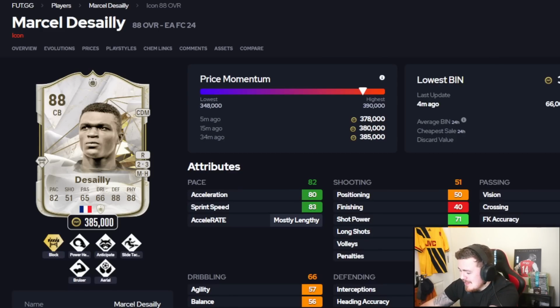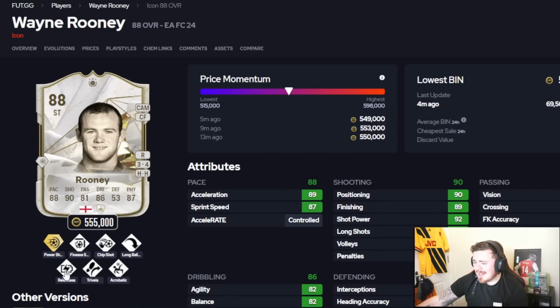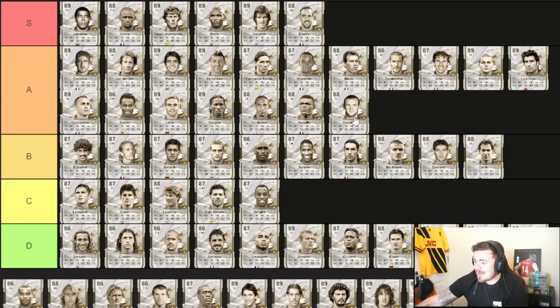I was a big fan of his Centurions card, to be fair. But, oh, look, that is a Centurions card. I feel like power shot, finesse shot definitely carries the boy. He's not the quickest in game, but the pace is still very respectable. He's very similar to Smith, to be fair. That's kind of like a comparison, I would say. But yeah, great play styles, great shooting stats. A fantastic icon if you get him.